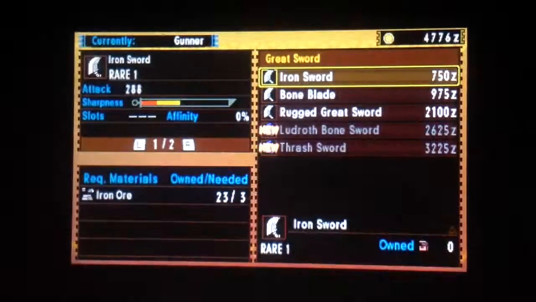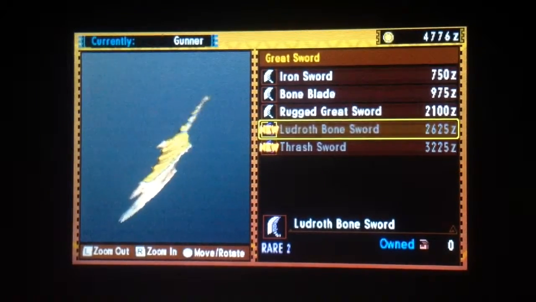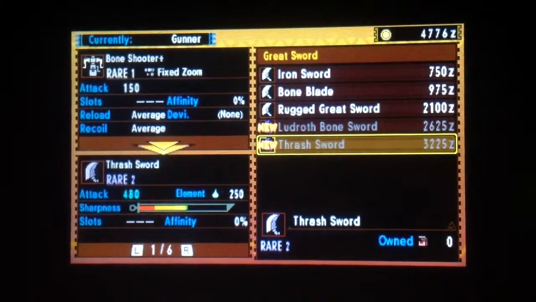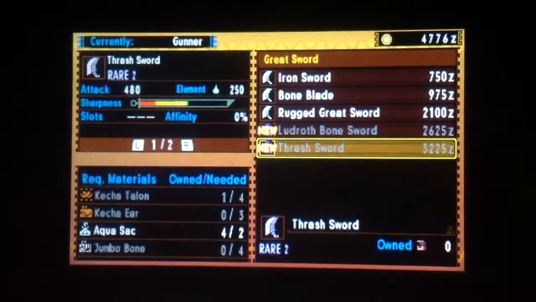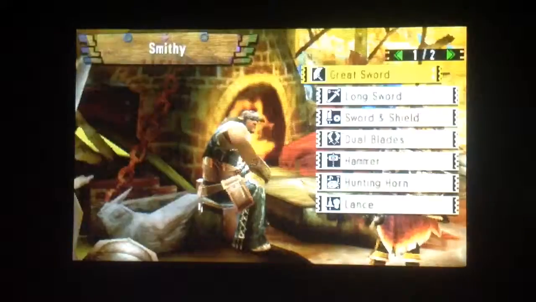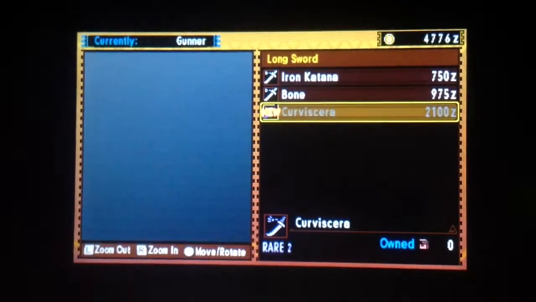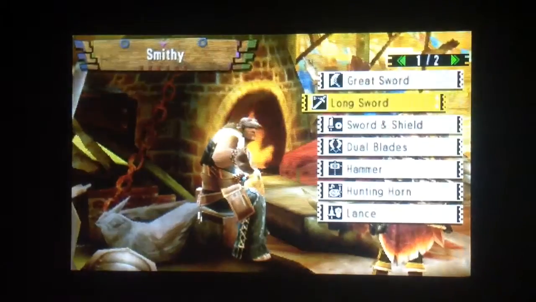Let's see if there's any new weapons first of all. Oh wow, the Ludroth Bone Sword. That's what it looks like. There's power. That is a Watcha sword. It has the same amount of power but more sharpness to it. That's what the Watcha sword looks like. It looks pretty cool, don't it? Longsword. Oh, by the way, if you want to skip this bit in this video, then you can do. Yep, that's what the longsword looks like.